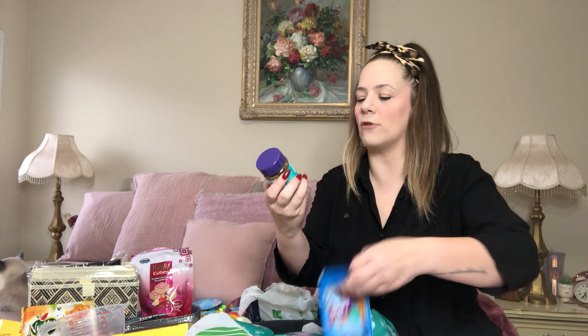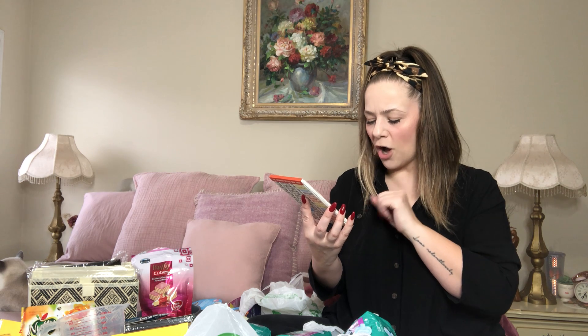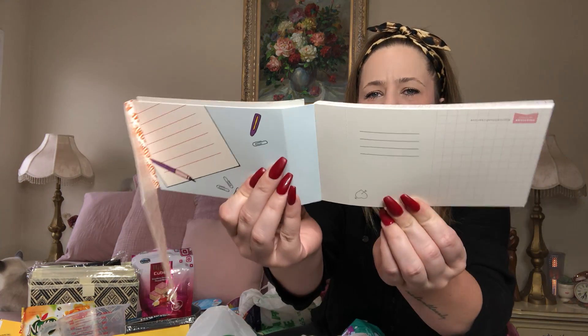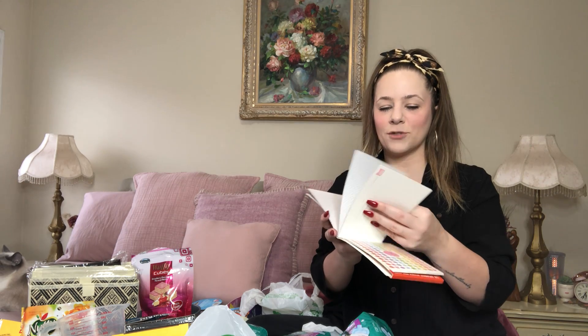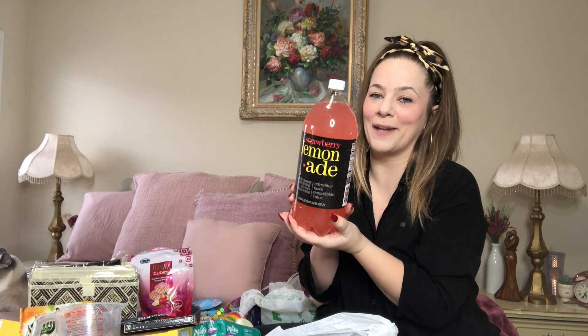I got the kitty some treats — Pounce Moist and Nine Lives. In the book section they had the Pip Sticks Workman sticker book again — it's not Greenbrier, it's a brand name book. It has so many stickers and postcards in the back for you to send someone. Really cool little book — this is my second one I've hauled. Also found my strawberry lemonade — they've been out of it for a while. I picked up two of these babies. We love this strawberry lemonade for a dollar.